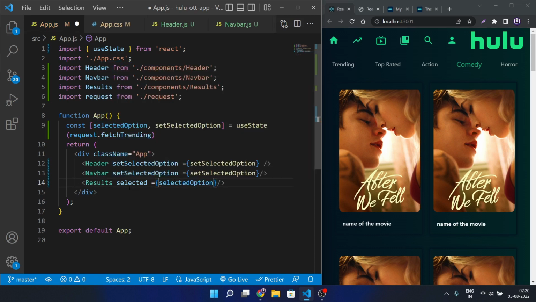For the heading or the navigation bar, we have to simply update that state with the endpoints. Otherwise it is perfect here. So we have this set selected option, and we have the selected option inside of our result.